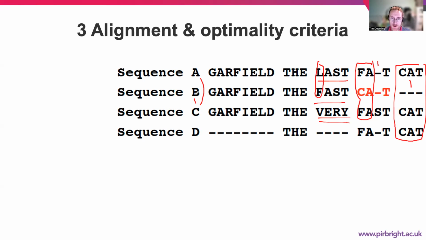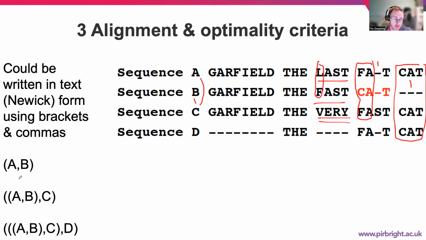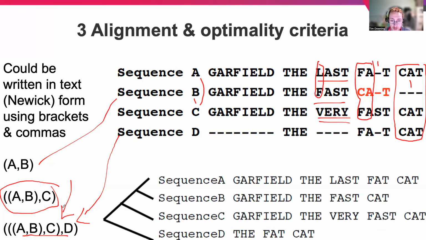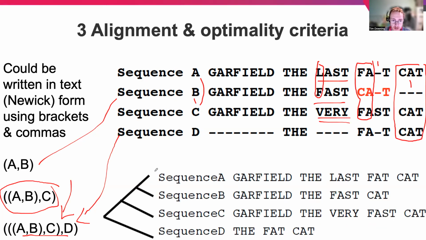So what we can do is denote this in Newick format. So we might say A comma B with round brackets around it represents the topology, and then add C onto it like this. And we know that D is more divergent, so we can add D as an outgroup like this, just putting a comma between these different ones. So that denotes Newick file format, and that's a readable format. And we can add information in here on distances into this particular arrangement, which we'll look at later. And therefore, we can reconstruct at least the topology of these different samples in this manner.